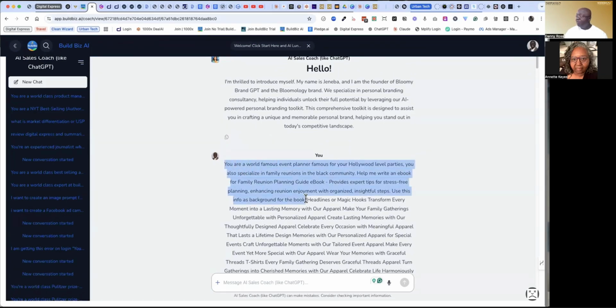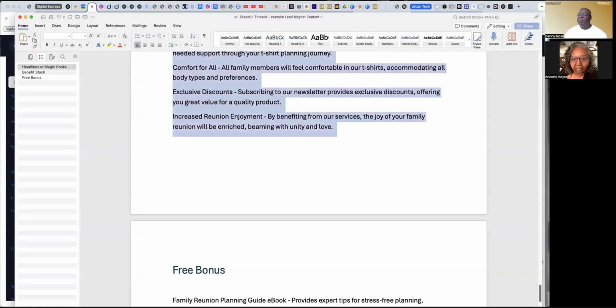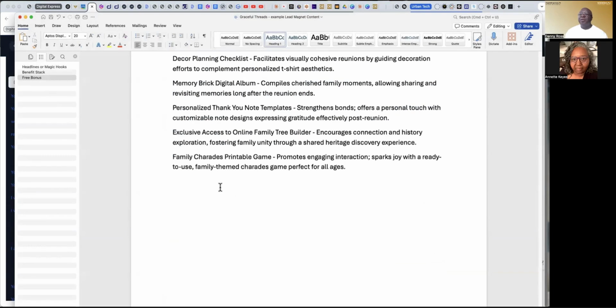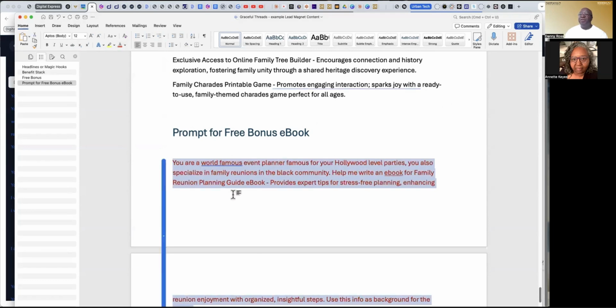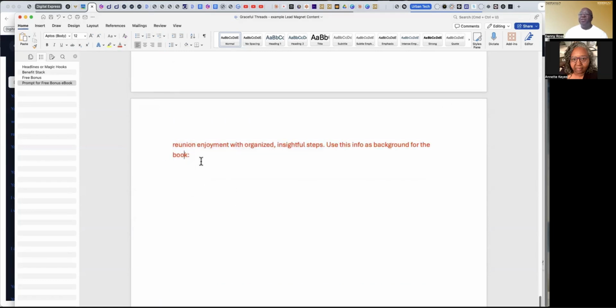We'll call this one prompt for free bonus ebook. A lot of times I'll put the prompts in red just so that you don't get confused and think of it as the response from the AI.